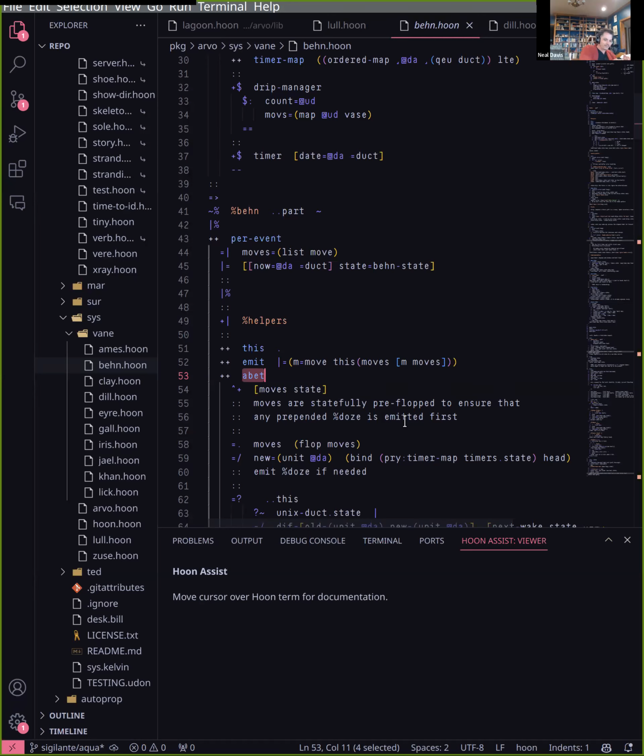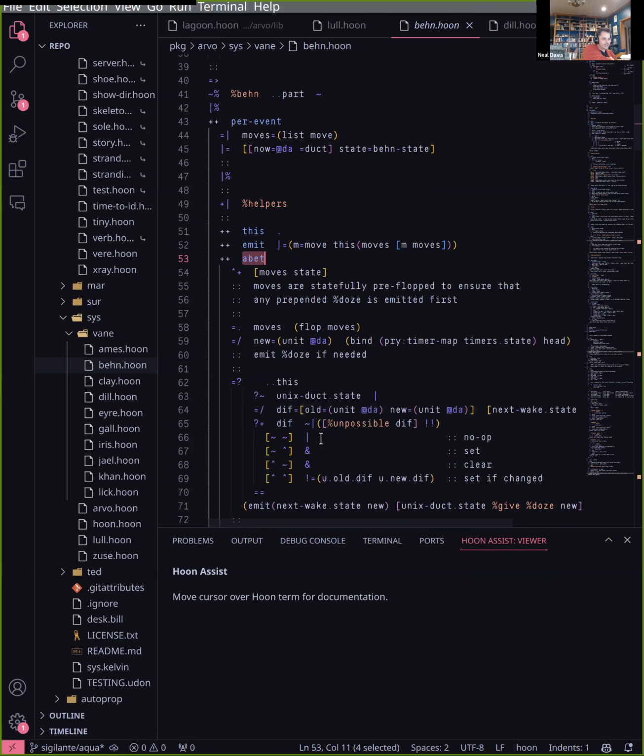Every time I use one of these, the analogy that suggests itself to me is that we're cranking up a wind-up car or something, and then when you abet, you're just letting go. You're just letting the thing run. There are two major patterns of nested core in the veins. Behn represents the simpler one, and then you'll also see more complicated ones.